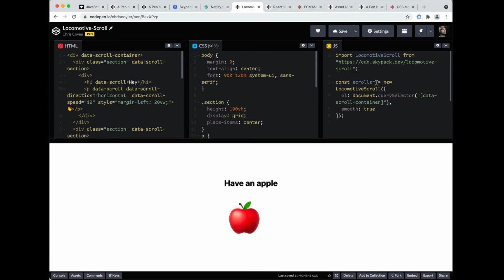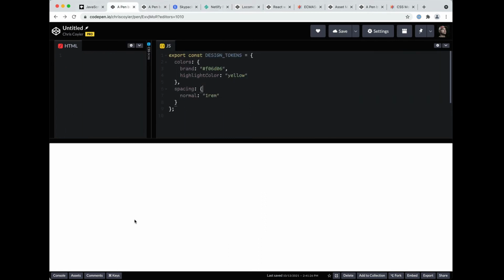That's going to work on CodePen through the magic of native ES modules imports and the combination of Skypack making it work here, which is great. Yeah, if you have code yourself that you want to export, you can just refer to it from another pen as well. Pretty darn satisfying, really.